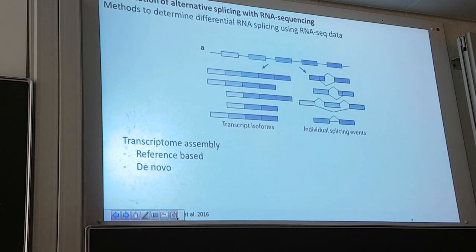So now we have these two methods, and obviously you probably know I went for the second one, as the title of the talk is differential splicing analysis, but it would be great if you could think with me about why we would go for the right one and not for the left one, and what the advantages and disadvantages of both are.